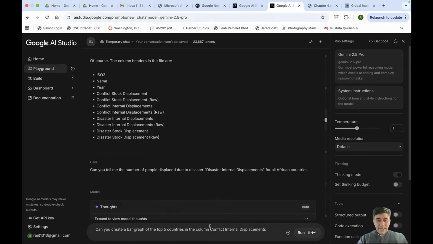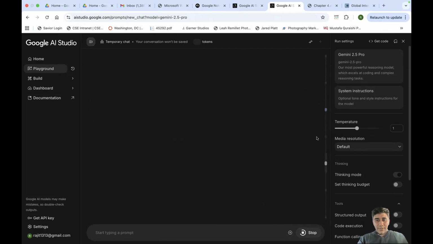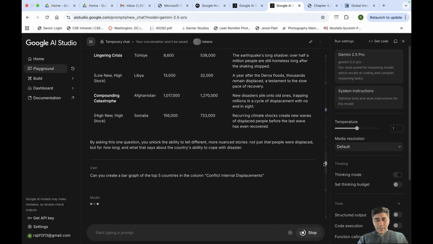I don't know. So there are times it does, and there are times it just says that I cannot create graphs. So let's see what happens. I've told it exactly what I'm looking for. Let me see if it actually works. Because AI itself is not deterministic. There are times it works, there are times it doesn't. It also depends immensely on the kind of prompts that you're giving. So maybe this prompt doesn't work, but clearly it is doing something. So I'm keeping my fingers crossed.